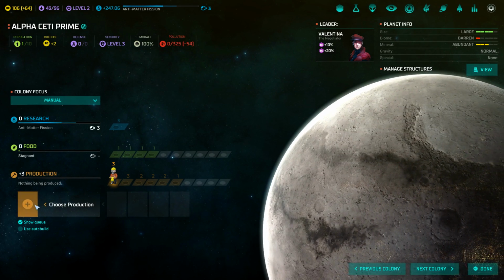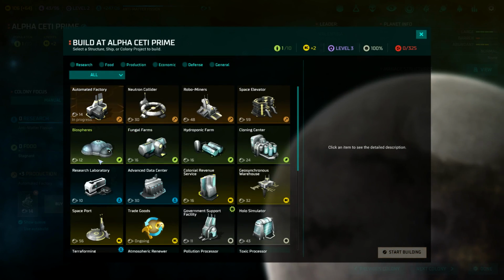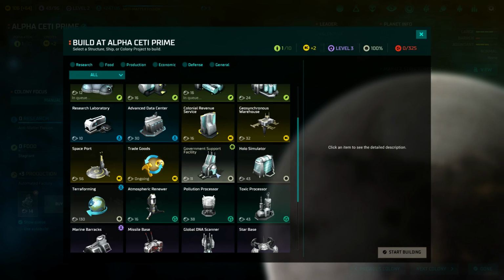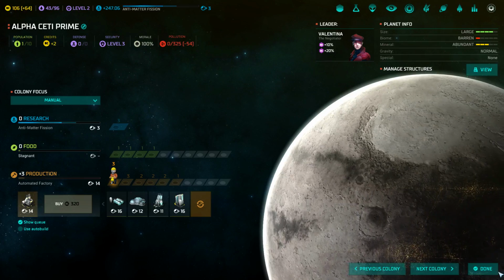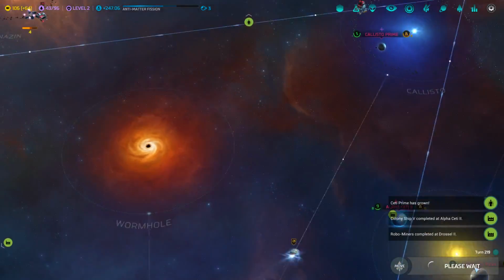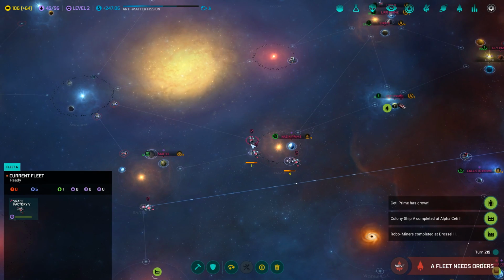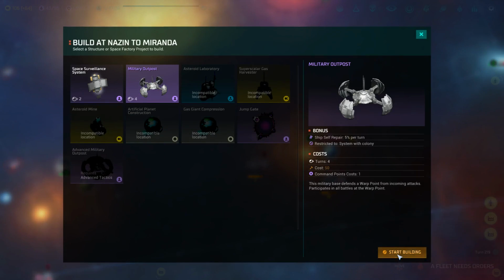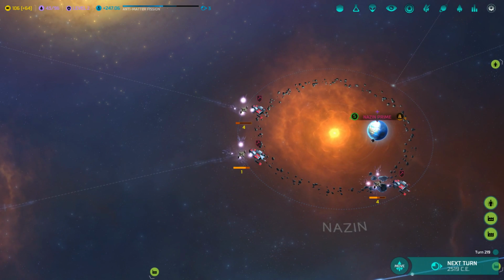All right, so yeah, we're going to put you in production. Let's go ahead with hydroponic farm, biospheres, government support, colonial revenue. Okay, in that order. We'll come back and do research later. Okay, we need to build a military outpost here. It's going to take 4 turns. 1 turn away with this military outpost here.